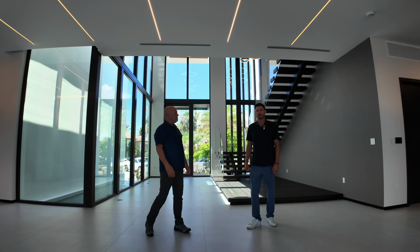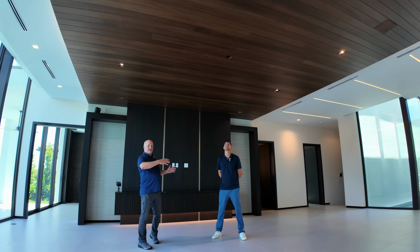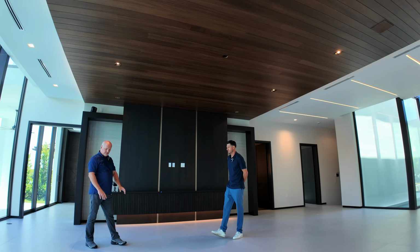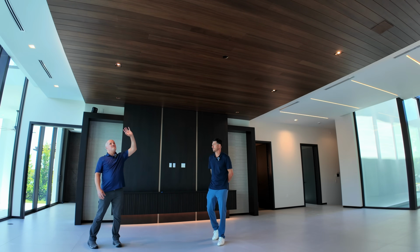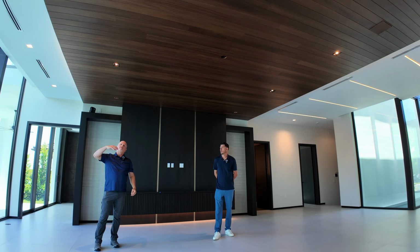Beautiful. It's absolutely sensational. Hey, Tim, now we're in the living room. It's an amazing room. It's very expansive, and we do these custom built-ins that you guys did for the TV wall, bookcases below for storage. But we carry that contrast of the black to the white because the floors let it feel lighter, but the darkness absorbs that bright Florida sun, which is always harsh on our eyes all day long. The other thing we do is we add these nice wood ceilings that warm up the room and also bring the scale down a little bit to absorb sound and things like that.